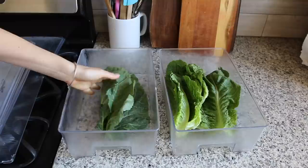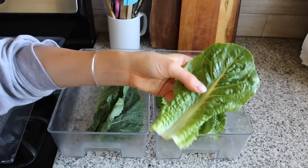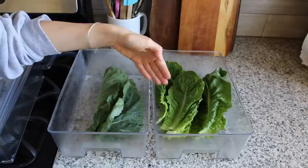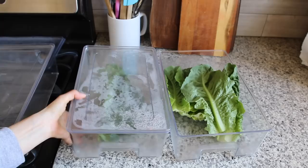I did my last veggie prep on Sunday and it's Sunday today, so this is exactly a week old — and this lettuce is just perfectly crisp still. By now it's completely dried, but when I put it in here it was slightly wet. I do that because it helps keep the lettuce really crisp like this. This is what I'm going to be using to store my leafy greens in this week.